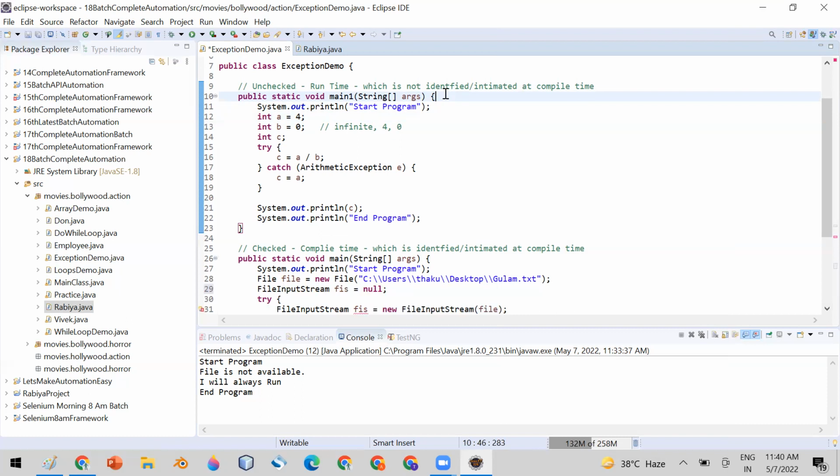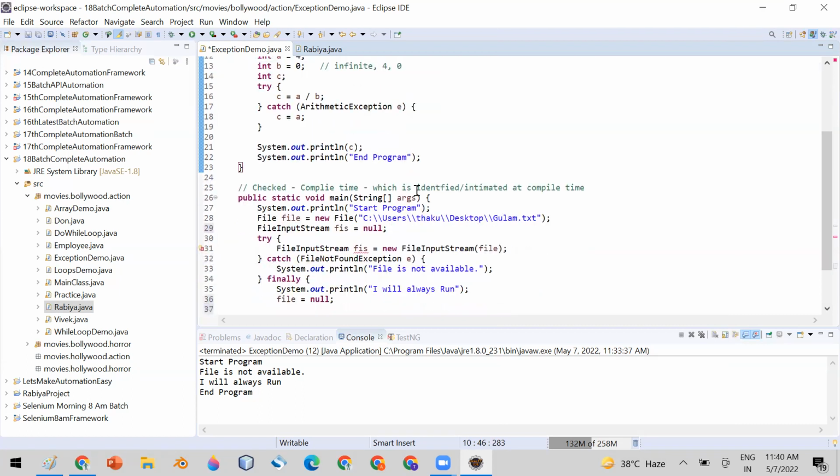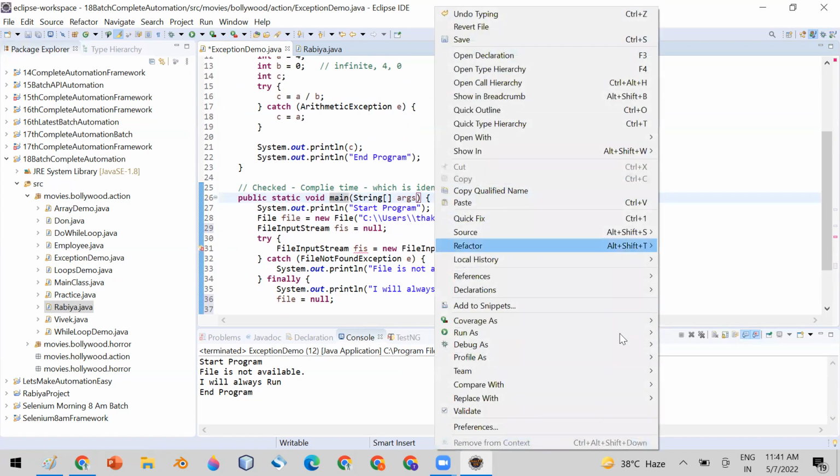It is written in the Java library that whenever you try to run your class, it will find a particular function with this syntax. Getting my point? It will search, it will try to find a function with the name main. It only identifies the main function to run. Now you will see, if I name one main one and the other main two. Before that, let me show. Are you able to see this option, run as Java application?